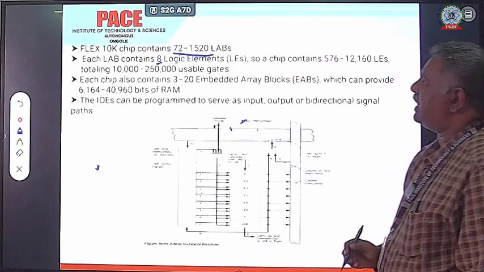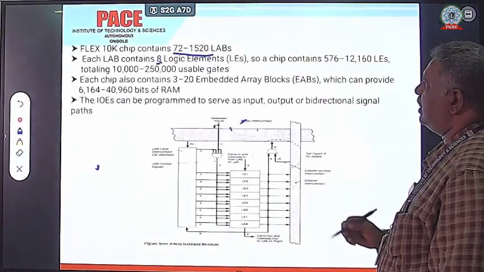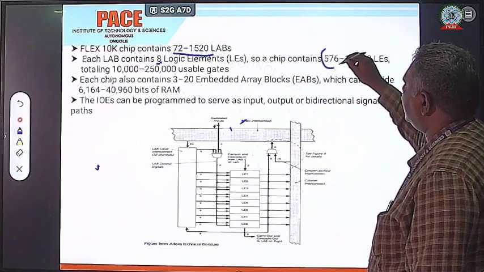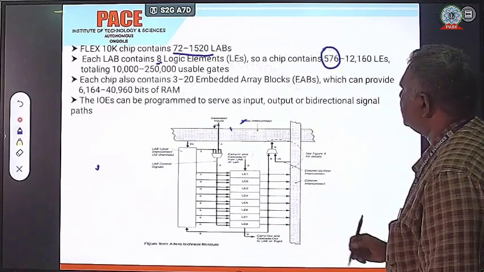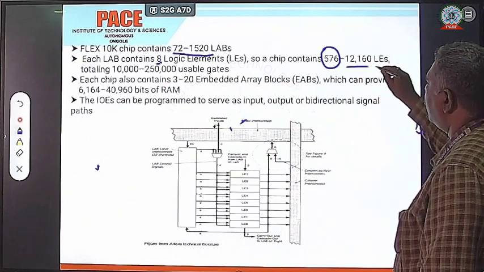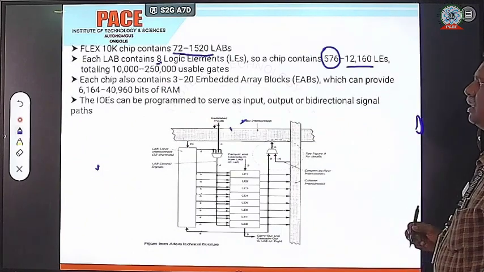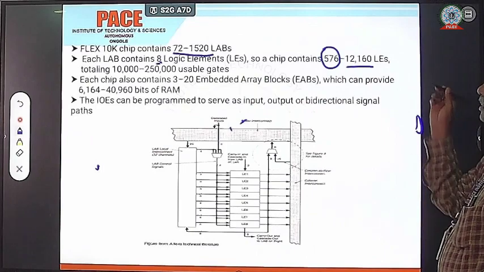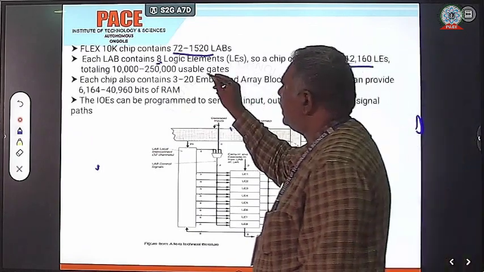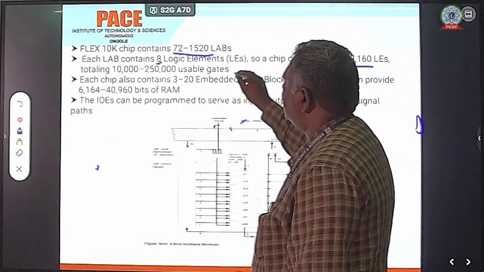If there are 8 logic elements, how many LEs are there? We have 576, and similarly 12,160 LEs. If there are this many LEs, how many gates are going to be used in the design?